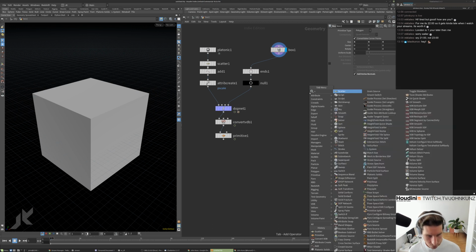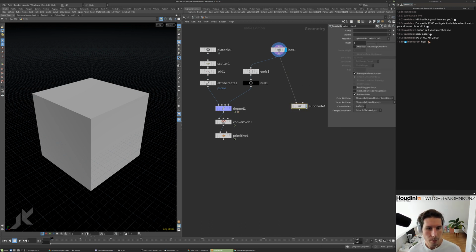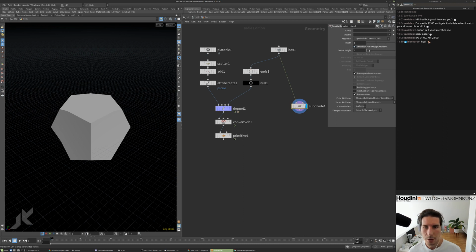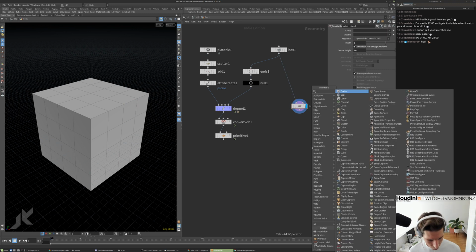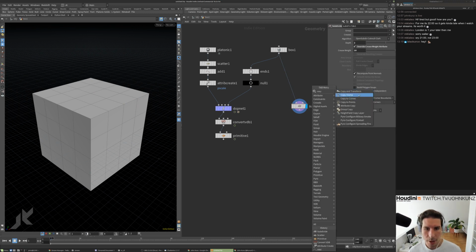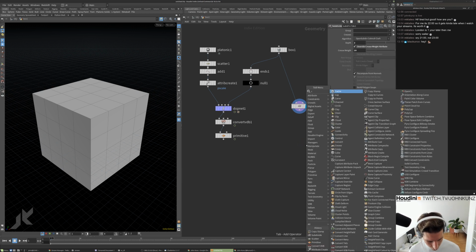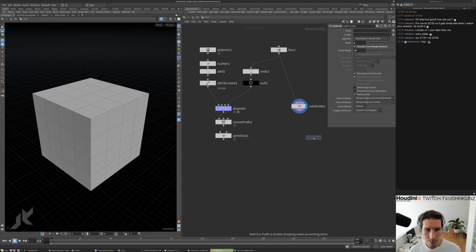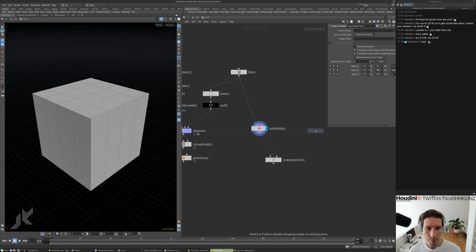So I might just do subdivide. I'm gonna create some little streamers or lines or stuff like that. So each of these points, I'm going to copy a shape onto it. Just do, not the old one, but just copy to points. We'll copy lines onto them.